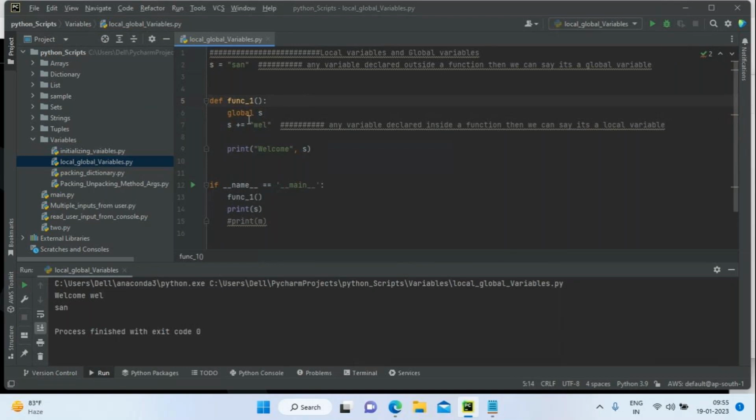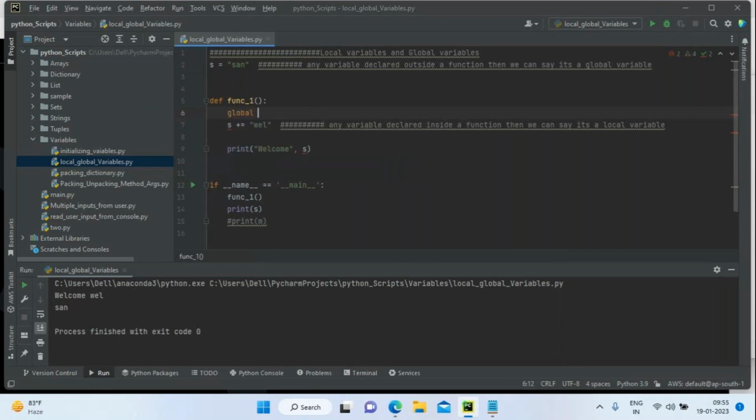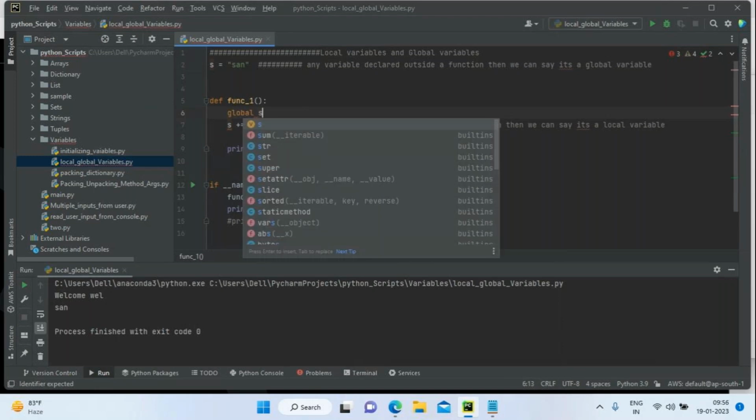You might be wondering why this guy has used the global keyword now. I want to change my global variable inside a function. I want to change the global variable value inside my function. At that time, I have to use the global keyword. I declare s as a global variable.